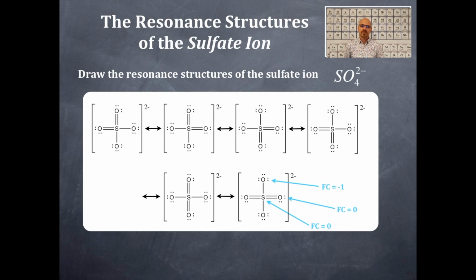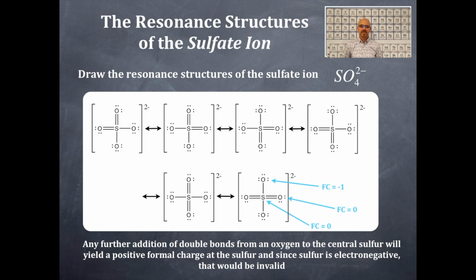Such a thing of beauty. I love it. This is really good. Oh, one other note. Sulfur is period 3 or greater, so it can exceed the octet rule and get that formal charge of 0. That's why this can happen. That's why this is a higher level of chemistry as opposed to the first Lewis dot structure which you drew, which had an octet on that sulfur in the middle.